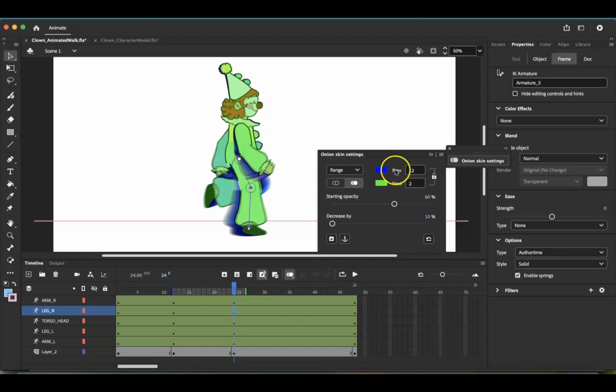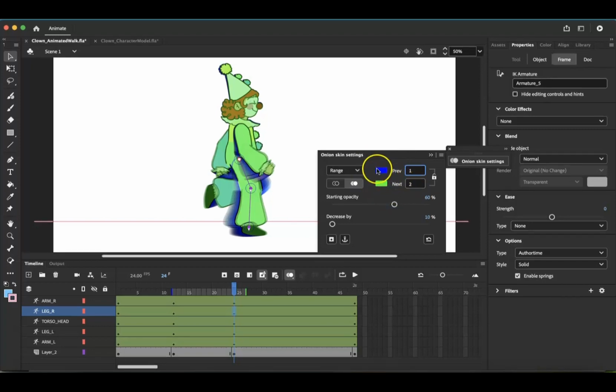And here, I want to be able to see our first frame. So I've already unlinked this. Most likely, this will be linked in your settings. But go ahead and unlink the blue and green sections.